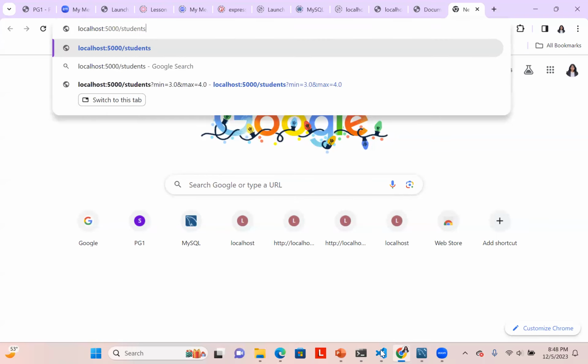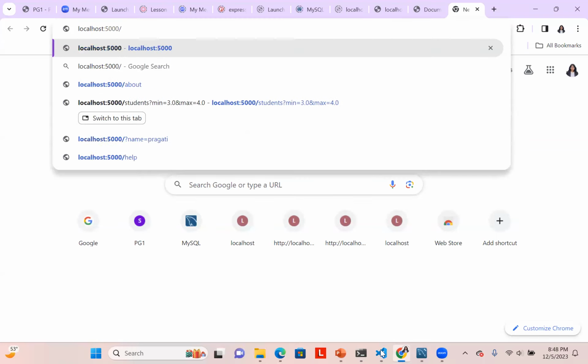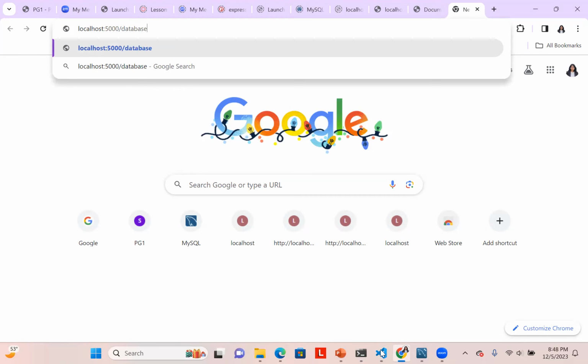And I'm going to write it as database demo.html. It's asking to enter the name and the GPA. So I'm going to enter the name as Tia and GPA, let's say 2.3. That's quite low. Okay, just let's say save. And it is saying inserted student with ID 780.